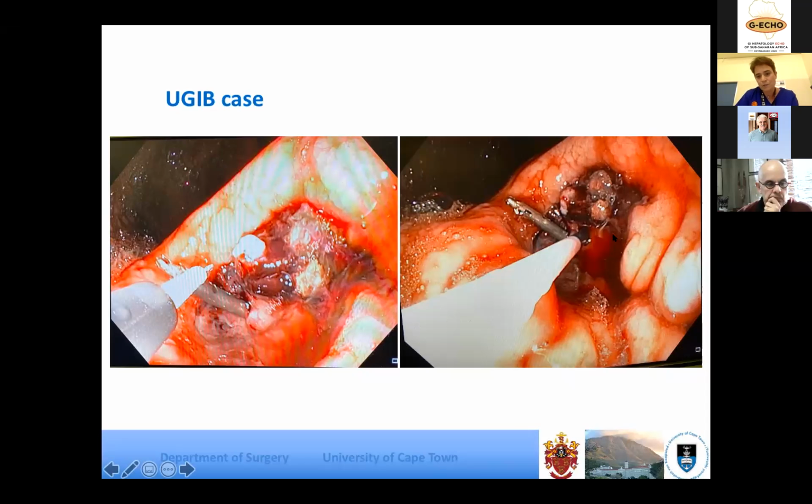Try and inject circumferentially, or at least in 4 quadrants, 3 to 5 millimeters away from where you think the bleeding is. It's kind of pointless to inject over there. You need to get to the base. The more difficult it is to inject, the more likely you are in the right place.